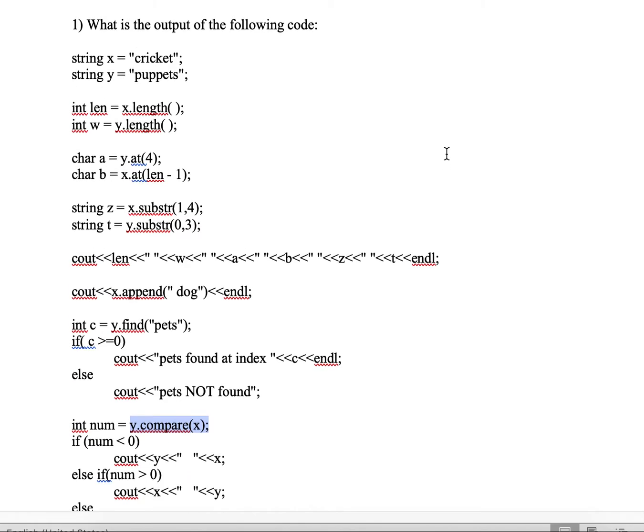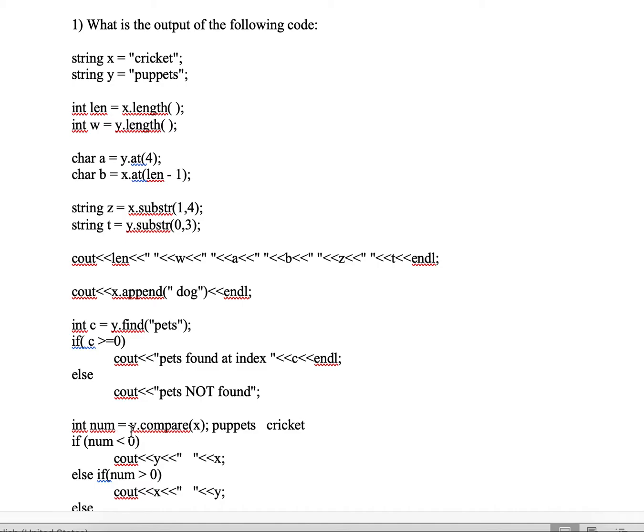So y is puppets. So we're going to compare puppets first. Puppets is the calling string, and this is the sending string x, which is cricket. So if I get a 0, then they're the same string. Well, we're not going to get 0 because they're not the same string. Remember, we can test for equality using 2 equal signs or seeing if compare sends back a 0.